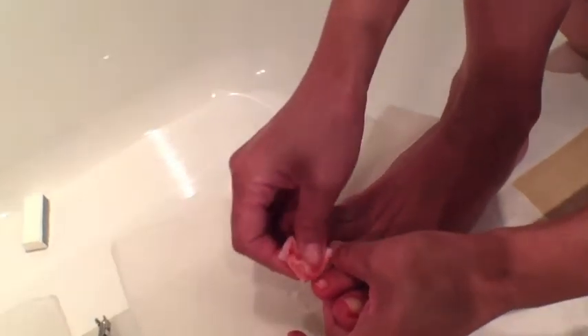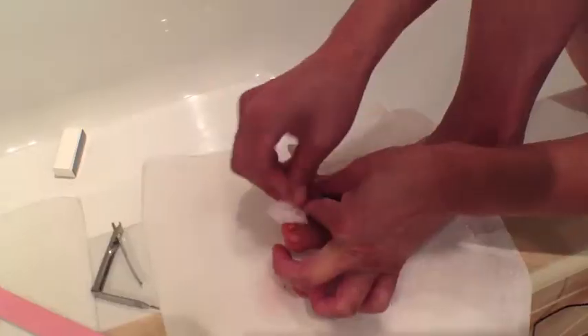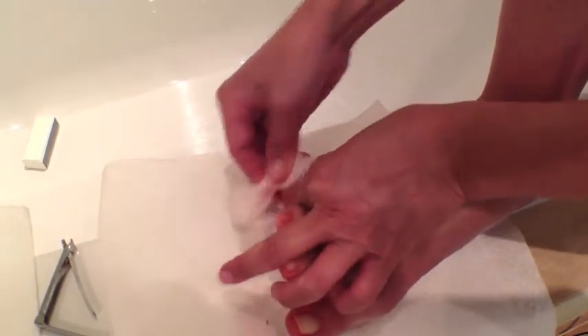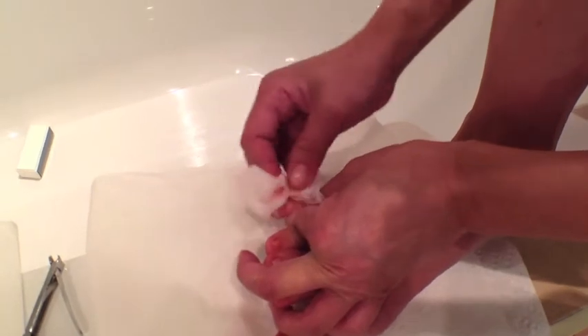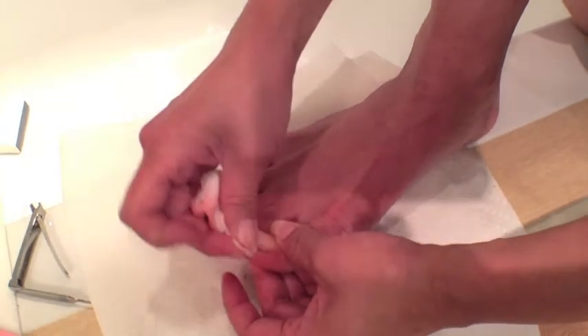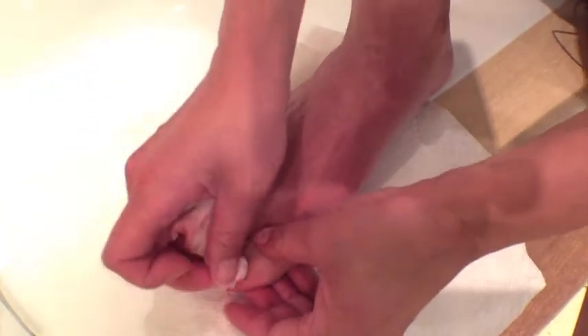This is my poodle toe — you can see I would have cut it so much shorter if I didn't have my color there. You're going to eventually need water to soak your cuticles, right here in the tub. A lot of nail techs love to cut corners. You need to cut it straight so that you don't get an ingrown. I had an ingrown and I cured it by just suffering — letting the nails grow out. It hurts a lot, but it's something we have to deal with.